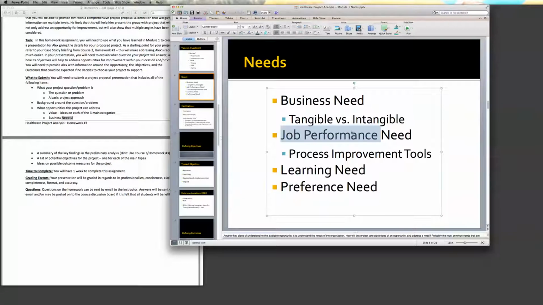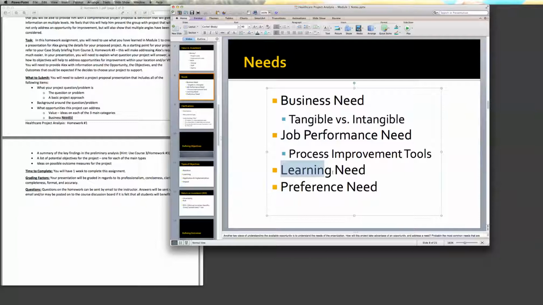Sometimes a project isn't going to be only about the look and feel of the waiting room, but maybe it's how can we decrease the wait time. Okay, well then we've got some tangible needs, some intangible needs. Maybe if we make the waiting room a little more comfortable, people won't notice that they're waiting so long. Sometimes that happens. If we've got good magazines, there are perception issues that can happen with that as well. So also though, what do we possibly look around job performance?